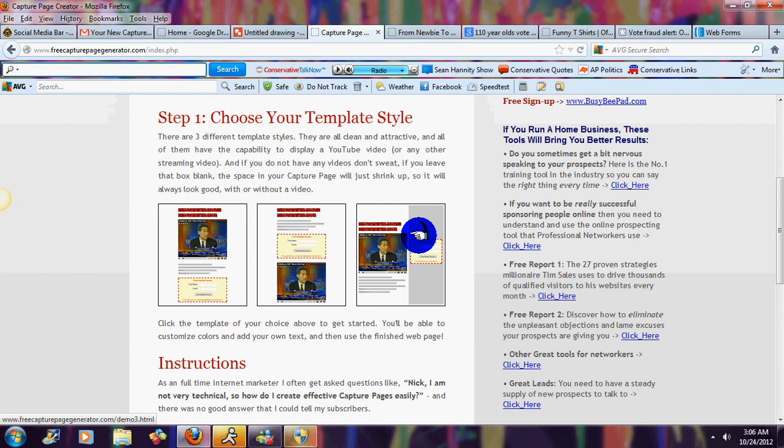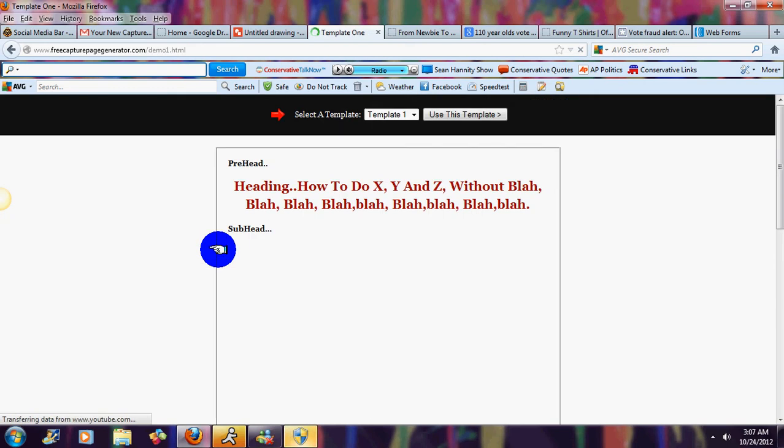You can make an infinite amount, and they'll host them. So don't worry about that. Don't even worry about the first one you throw together being perfect. You know, you're going to learn as you go with everything in this business. So, but I'm just going to pick this one because that's the one I picked to do the lead capture page that I just showed you.